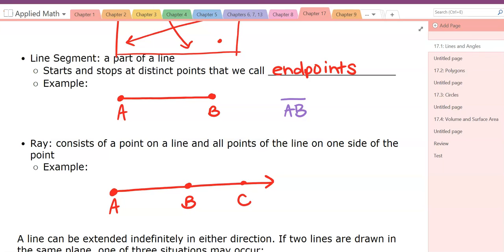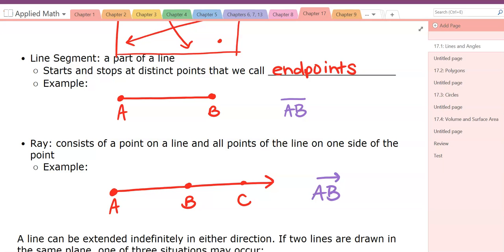Now to name a ray, again, you use two capital letters and it doesn't matter which two. So I could use AB or I could use AC. And I just draw half of a line on top to show that it's a ray. So they have different notations to let you, if you're reading a problem, or to let someone else, if you're writing down answers, like me, if I'm looking at your work, I can see that you understand the difference between a line segment and a ray, because they are different from each other.